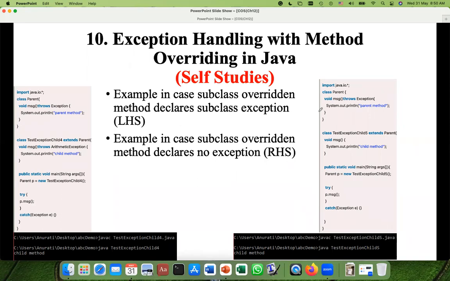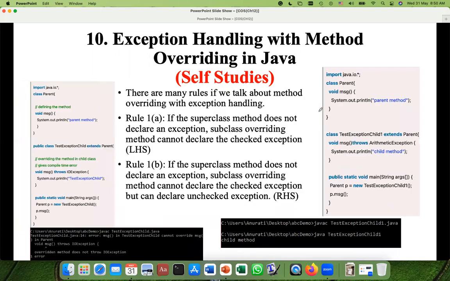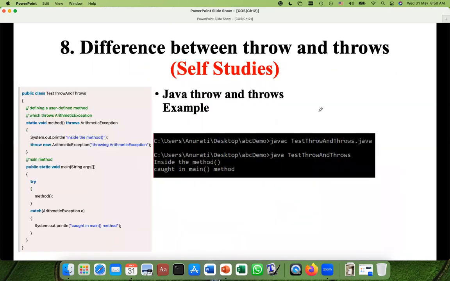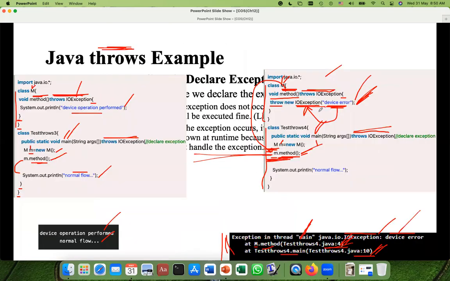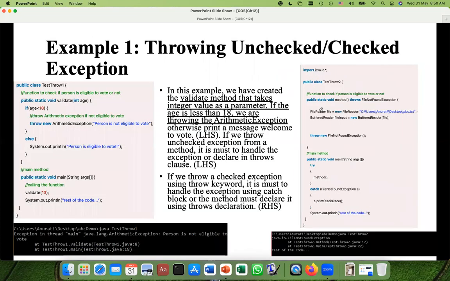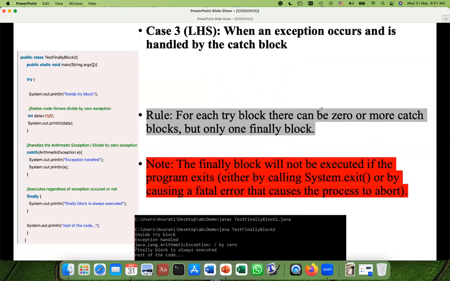At some points we can place our own messages, but for example, this one, java.lang.ArithmeticException: divide by zero.